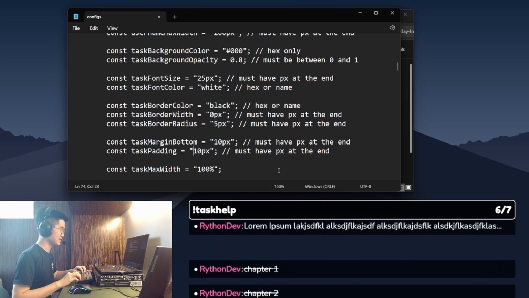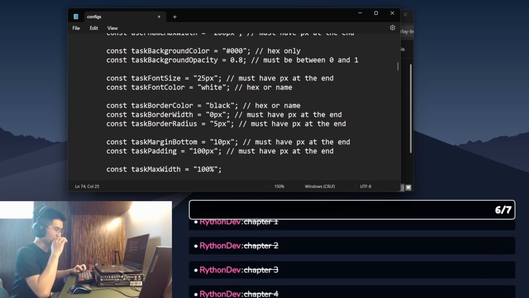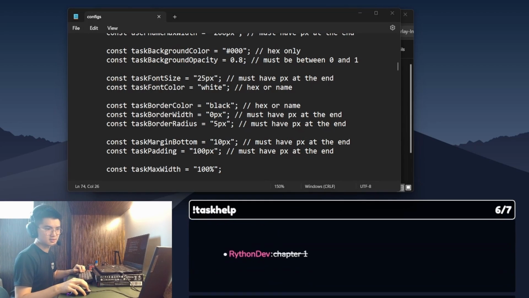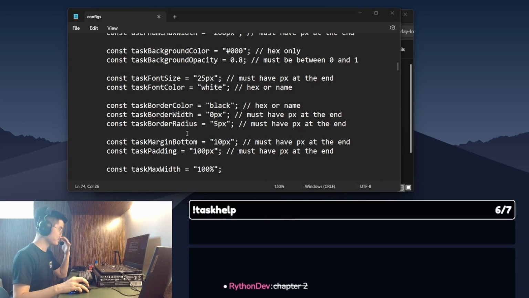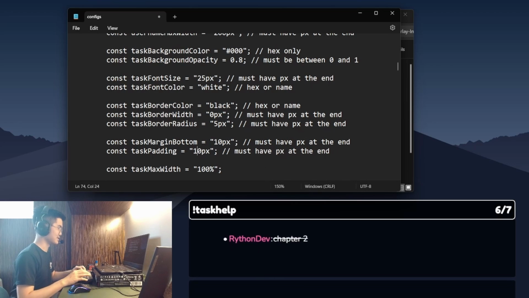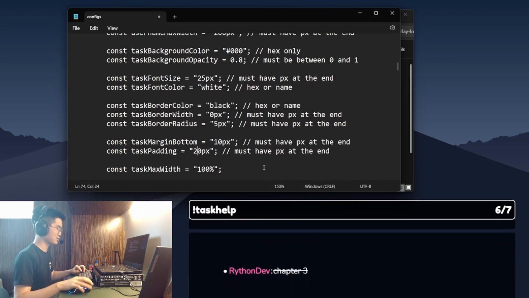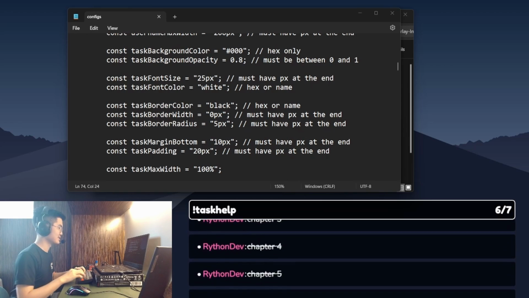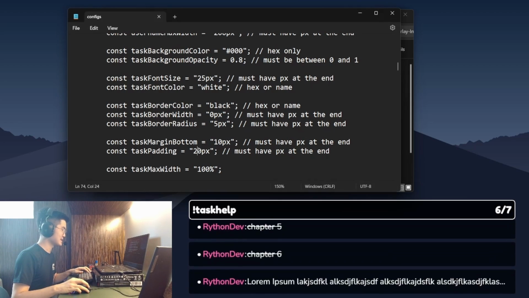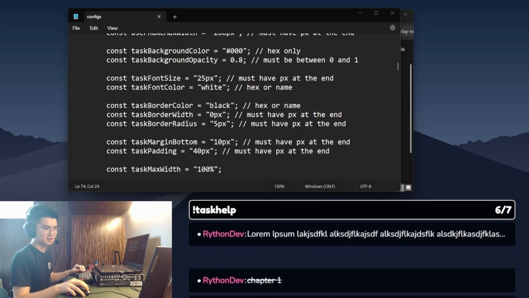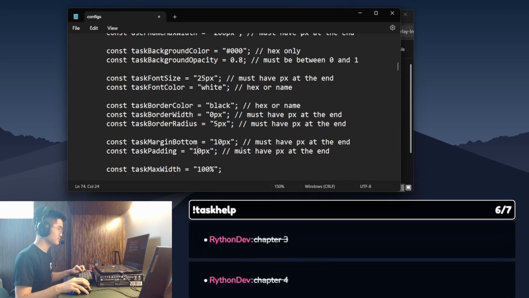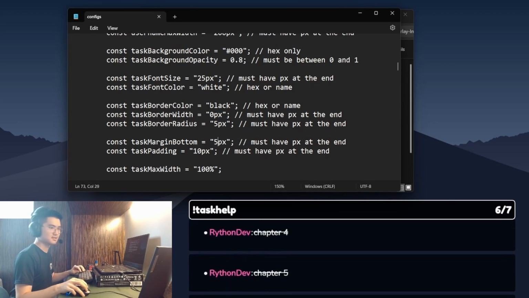Now if I set padding, the larger the value of the padding, the more padding there is in the div. So if I put like 20, you can see that there's a big space. It has a lot of padding, we call it. What's the original value? Oh, it's 10. Okay.